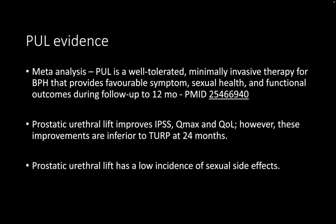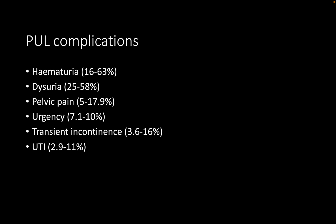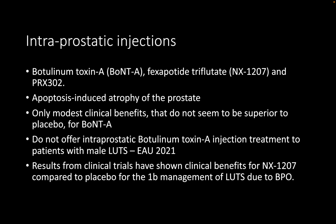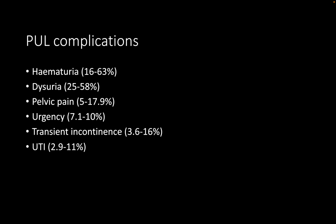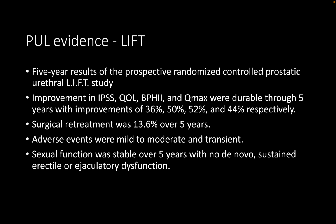Urolift is an ablative method where the lateral lobes of the prostate are retracted laterally to obtain a wide open prostatic urethral channel. This is using a clip and/or an implant, and beyond the implant there is a permanent stitch that goes laterally to the prostate capsule. It can be done under local anesthetic or sedation, with a very short operative time, and comes in an integrated handpiece cystoscope. Normally the number of implants is somewhere between 2 to 6 implants. Patients stay after the procedure for a few hours and then go home, sometimes without the catheter.